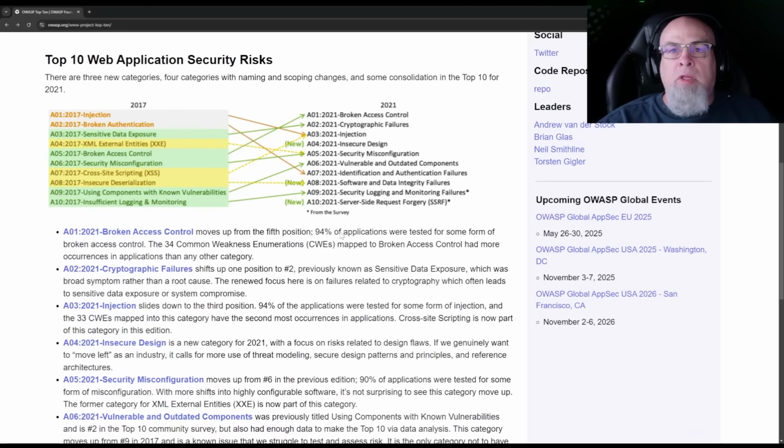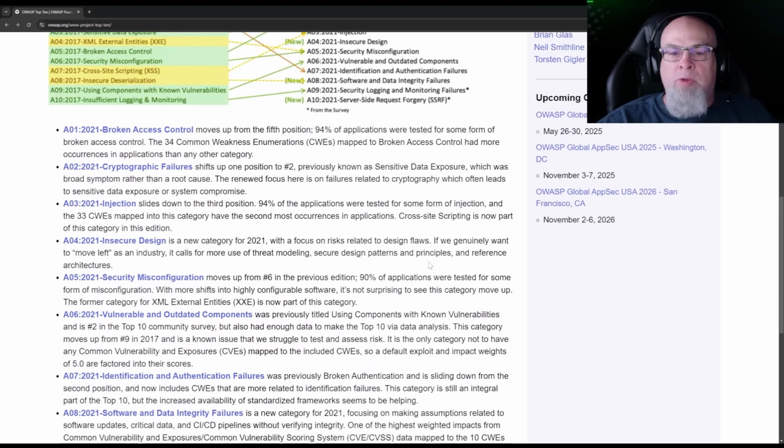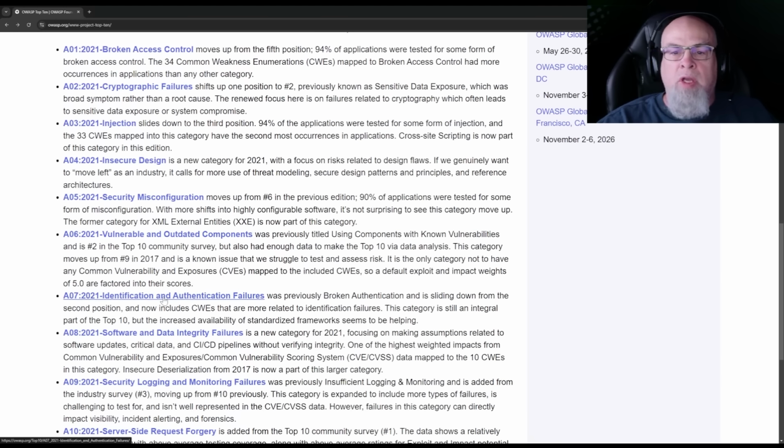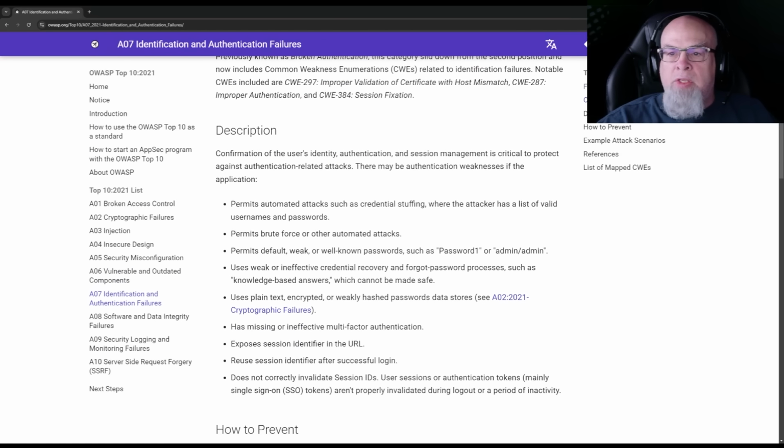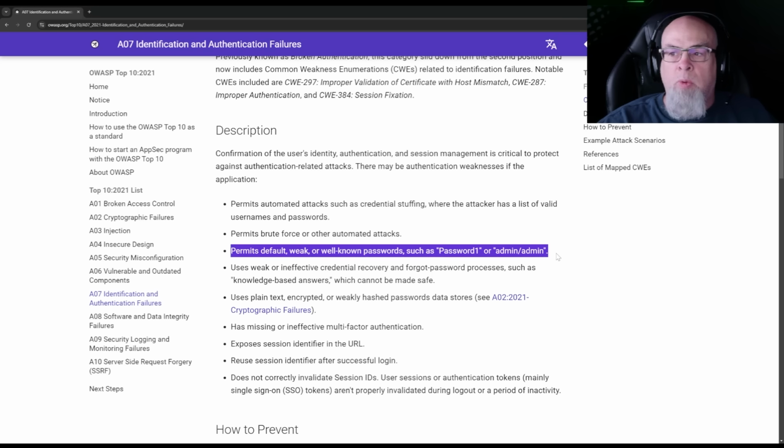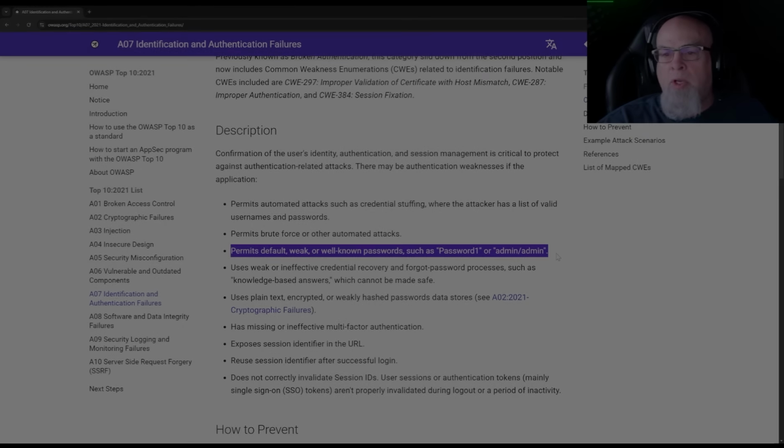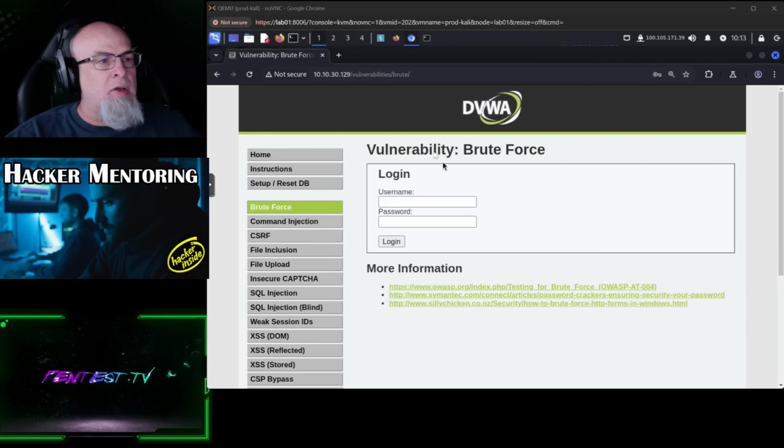of attack. All right, under the top 10 web application security risks, if we scroll down, we look at A07. This is identification and authentication failures. So if we take a look at that and scroll down, we can see that this one permits brute force or other automated attacks. It also potentially has the use of weak or well-known passwords such as password1 or admin. Now we can take a clue right from here that admin is a very popular username and password, and so we're going to leverage that, but we'll talk about why we pick a password and why we pick a user that we do.